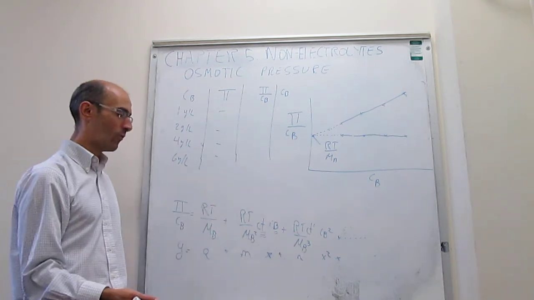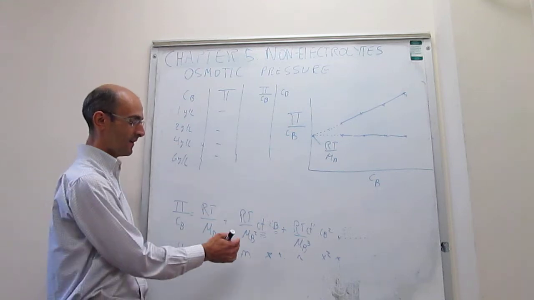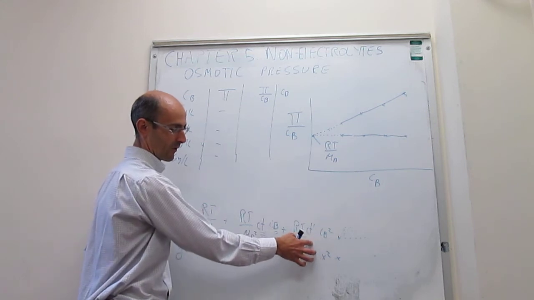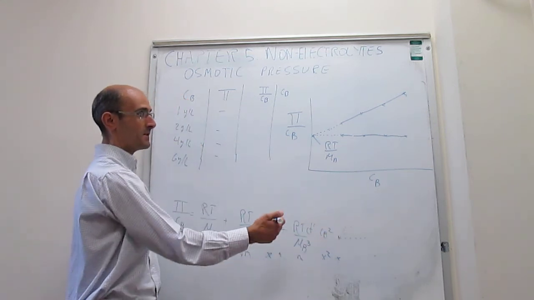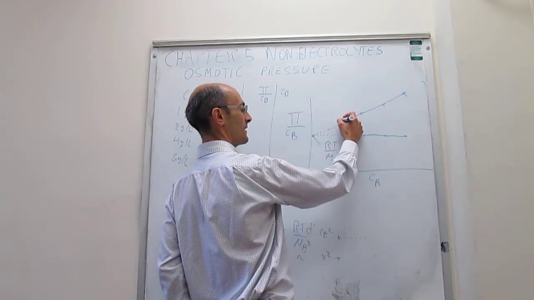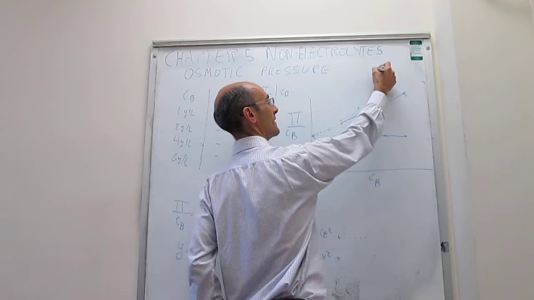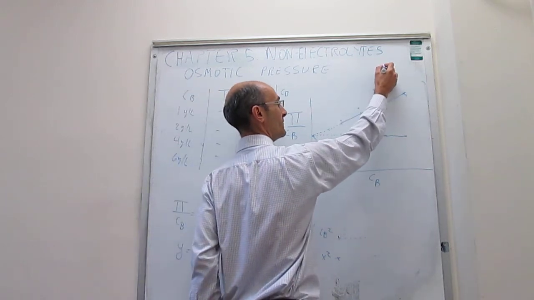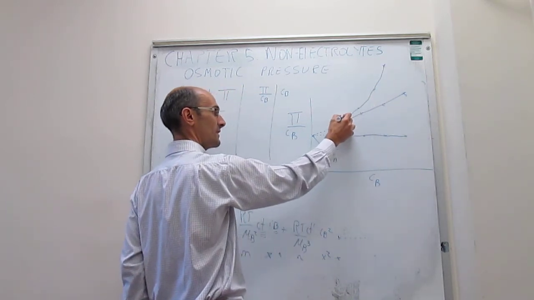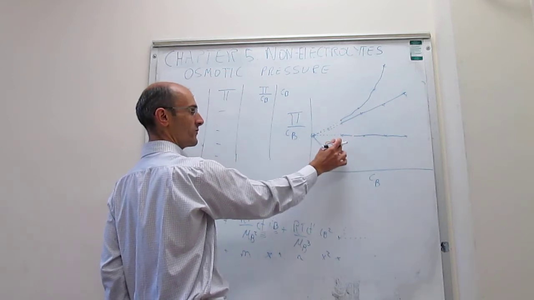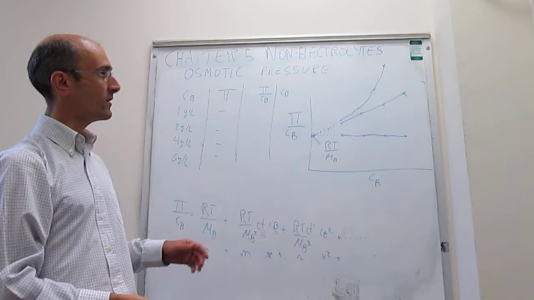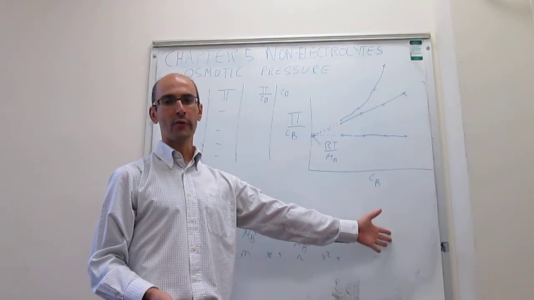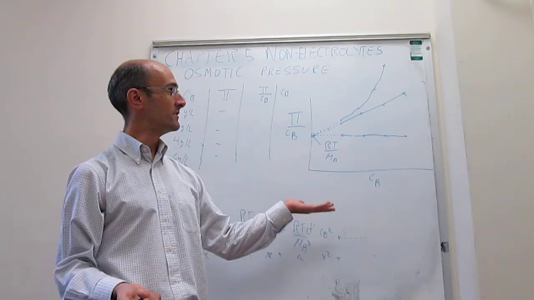A third case would be one in which you deviate from ideality, but instead of having just one correction, you actually have to add 2. So you will have a linear correction and then a quadratic correction, and the rest of the terms will be 0. So then the way that your data is going to look might be like this, then like that, and like that. Now you have to fit that to a second order polynomial, but what will happen after fitting that to a second order polynomial is that the intercept with this axis is still going to be RT over the molar mass. Again, in principle, you can continue to do this and fit it with a cubic form, fourth order polynomial, fifth order, and all of the orders that you need to fit the data.